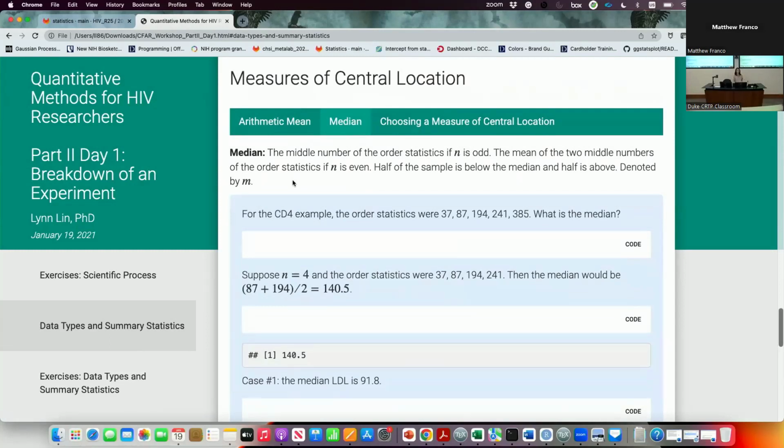So median is less sensitive to outliers. The example that I always see is in Chesterfield, the average salary of geography graduates is extremely high, but that's only because Michael Jordan is one of them. So the median is a much more representative number. Yes, that's a good example, right?